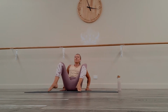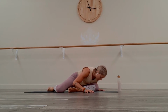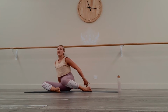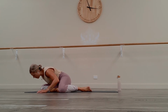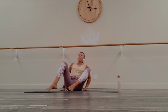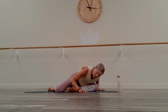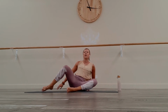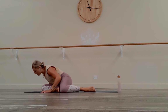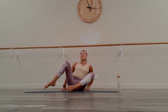Inhale, coming up, and exhale, folding forward. So really starting to move intuitively with your body. That's all we need to do. Too often we move so fast that we can't experience what's going on and what it is that we actually need in our body. So learning to move a little bit slower, a little bit more intuitively, but of course being completely okay with where we're at. Right?